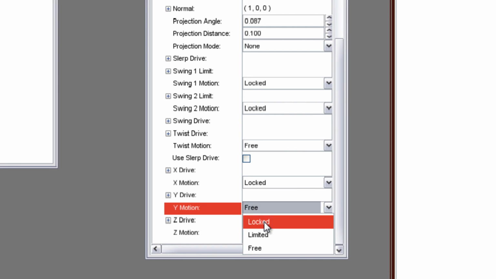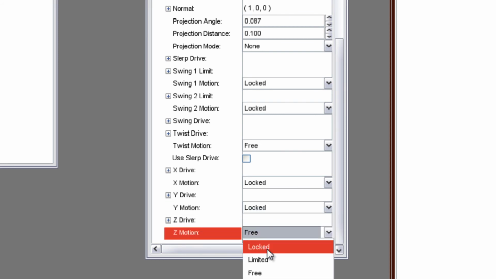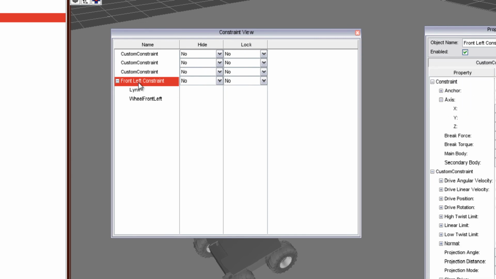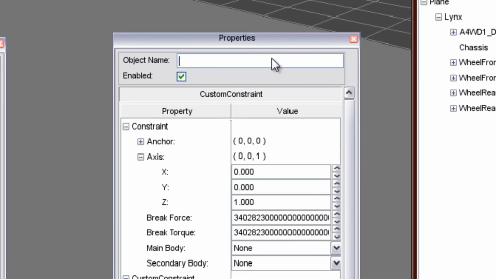I really just want this wheel to rotate, and otherwise I want it to be really constrained to the body of my robot, because if I don't do that, I'll get some really weird behaviors that happen when it comes time to assigning the drive controls. So I will do that now for each of the 4 constraints. You'll note now here in my constraint view, it says front left constraint, and it shows the 2 connected bodies. I'm going to go into each of these other constraints, and I'm going to assign a name, and I will spell out the relationship between each of the wheels and the main body.